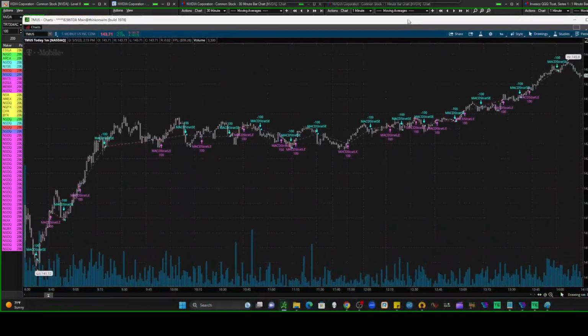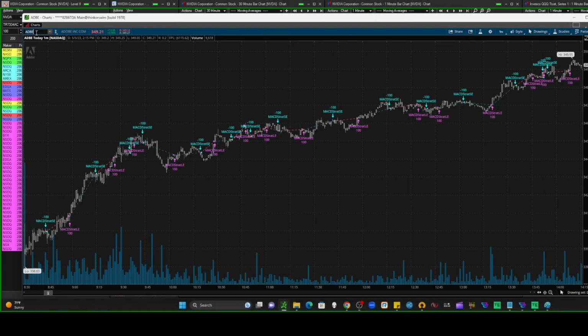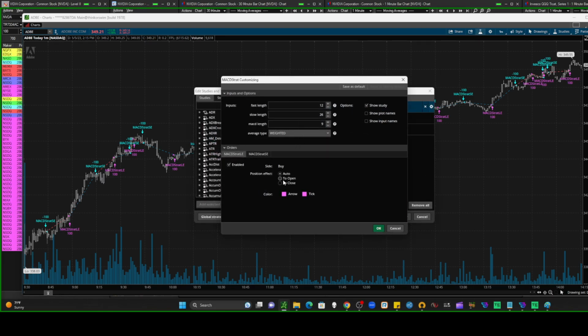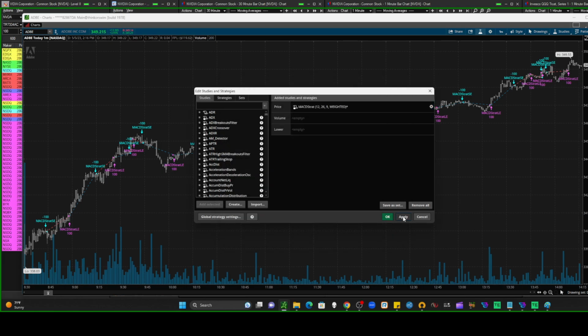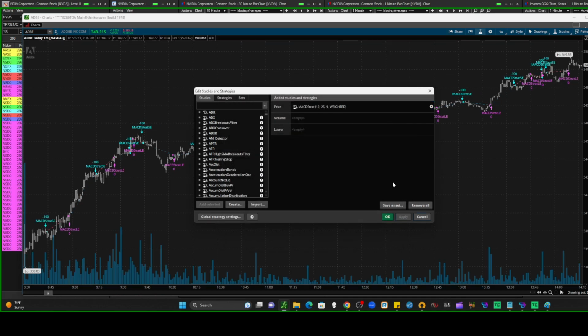Okay, let's try Adobe anyway. Maybe Adobe is going to be the one that's going to disappoint us. All right, Adobe down $115.62, going long and short. But let's do that again. To open, to close, okay, apply, up $405.50. All right, let's swap to close, to open, okay, apply, down $520.